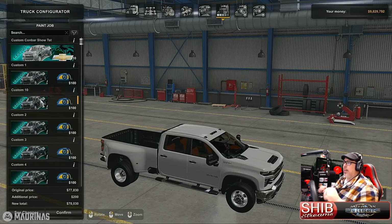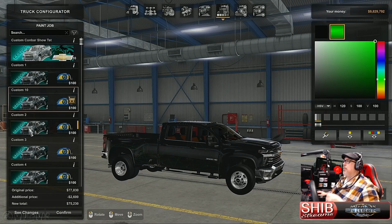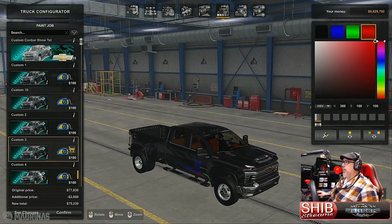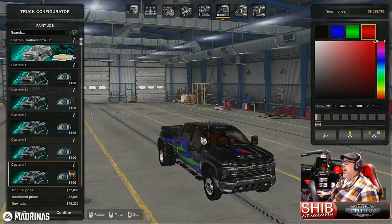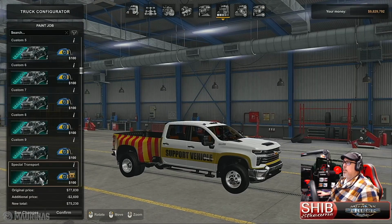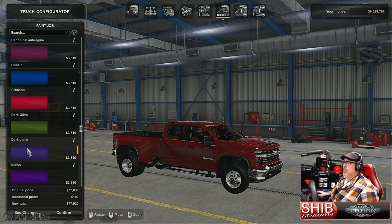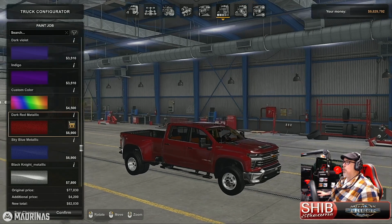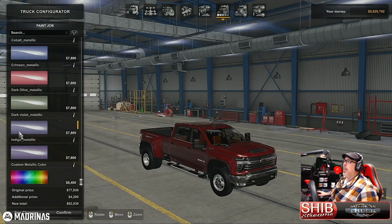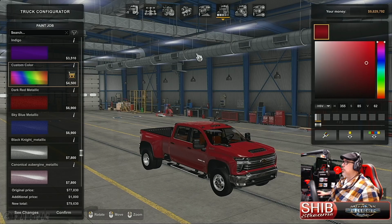When you purchase the truck, you're going to get a file with a few different paint schemes. Something like this. I think for the live stream, that's the one I used. But for today, we're just going to use the normal. I think you get 10, 11 different types. I think I used the dark red metallic. So a few different paint jobs. And then you have the option of painting it metallically yourself or just using a single custom color.